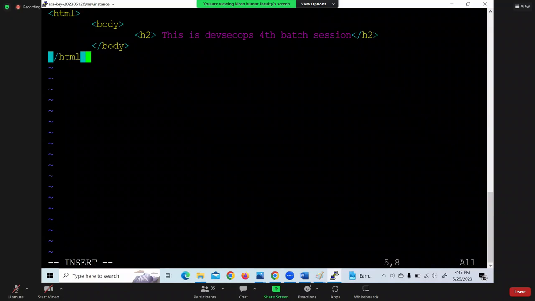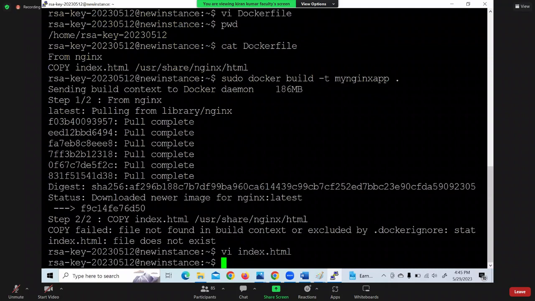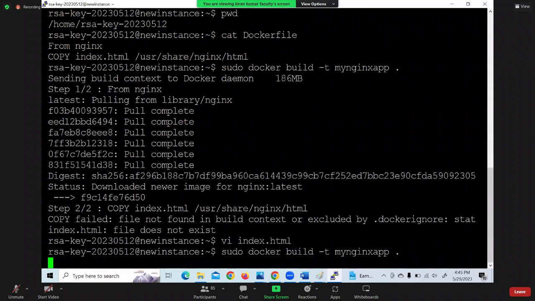That's all. This is a small HTML file that I want to run as a web application. I hope you know the basics of HTML, right? So I'll build this again.